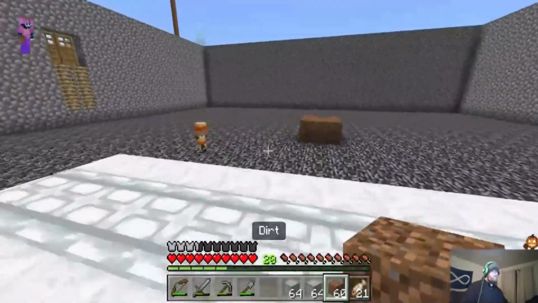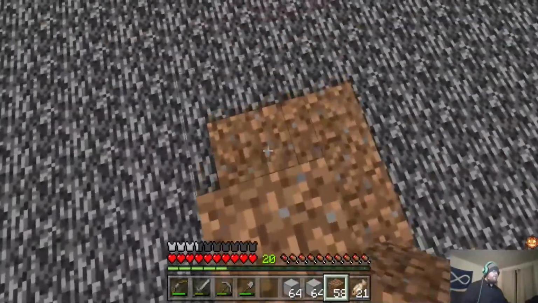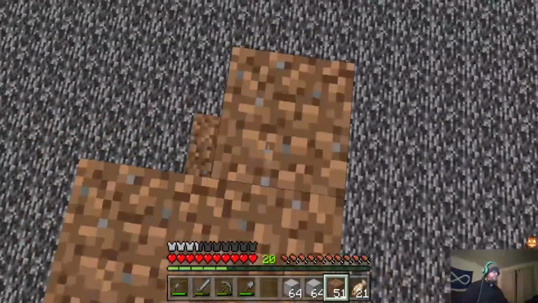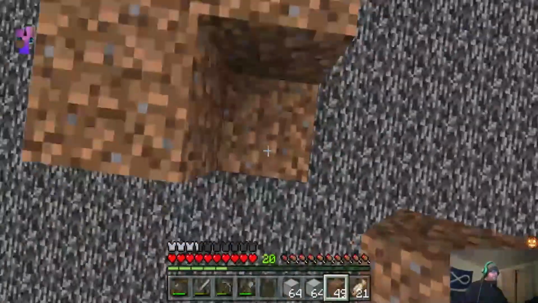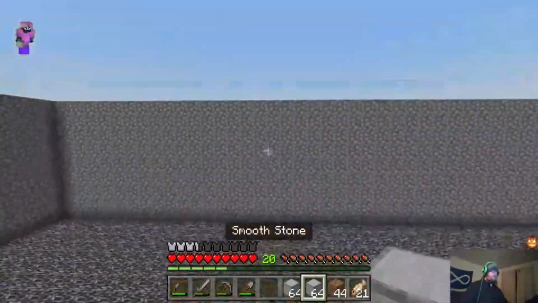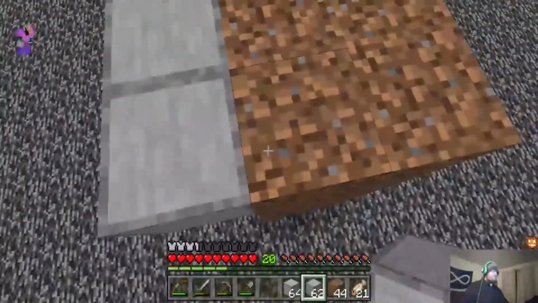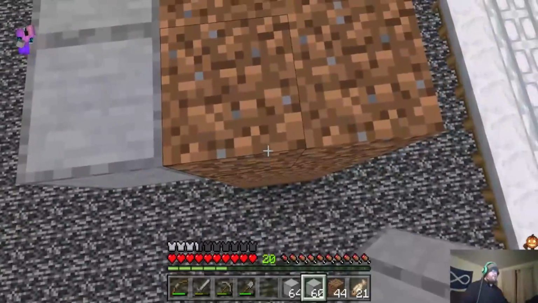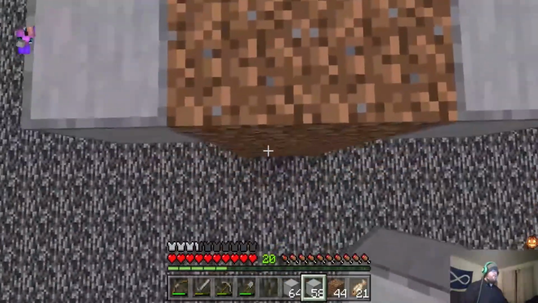I think we'll go up at least 5 blocks. So 1, 2, 3, 4, 5. And then over here, this will be the center of our spawning platform, and once we get a little bit of iron from our iron farm, we'll create a hopper system to collect things.